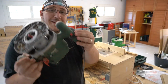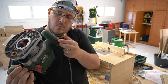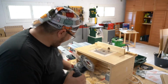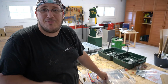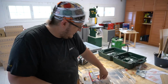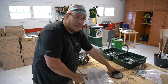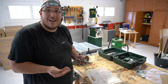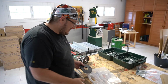And there it is. I used a little cable tie to hold down the trigger, which I think is now stuck in place. Nope, it still works. Brilliant, thank God. I know this segment was probably going to be super long about some stupid router, just skip this obviously, but it's really funny because here are the bolts that hold this base plate in place. Last night I had nightmares about where I kept them, and I swear they were in here, and they actually were. That never happens, never.